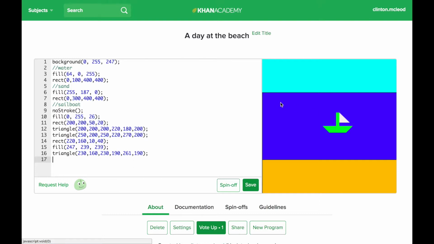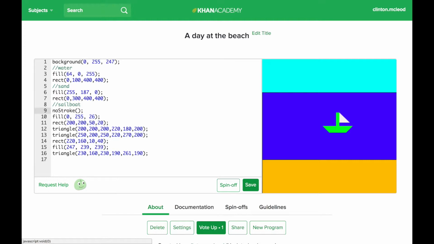And if I wanted to make one over here or over here, it would take me a couple of minutes to make each one. And that's kind of wasted time because I can just turn this sailboat into its own function and then call it and place it wherever I want to. So after I've made the original, what I'm going to do is turn this into a function.